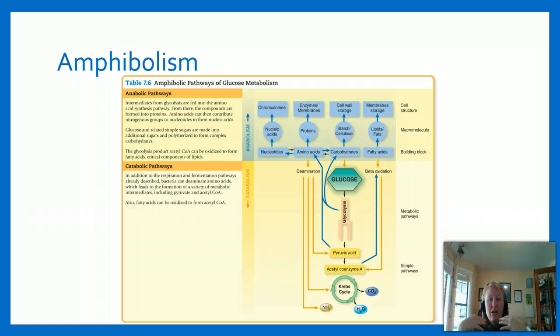So if a carbohydrate comes into the cell and starts going through the catabolic processes, and then all of a sudden the cell decides it needs it to build something else, it can stop the process and redirect that molecule to another use. So it's really an ever ongoing balance within the cell, because the cell is, beyond anything else, frugal. It doesn't like to waste supplies, reactants, or energy. If it doesn't need energy, it's not going to break something down for energy. Instead, it's going to use it to build other building blocks it needs. So just be aware that it's a very delicate balance within the cell.